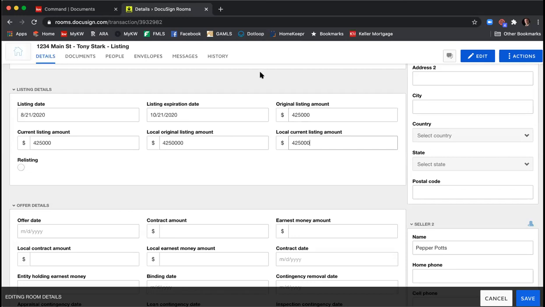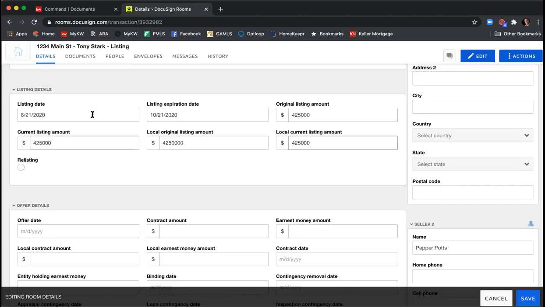Nick: Yes, as far as this is concerned, you're not setting up the listing here, are you? What are you actually producing here? What I'm doing now is I'm updating the details tab in DocuSign. That way when I go to create the exclusive seller listing agreement and the seller's property disclosure, all of this information will then pull into those documents. So it makes it really easy to update and then send for signature. So if we're representing the buyer, then we're just getting all this information from the FMLS listing? Correct. Okay, thank you.